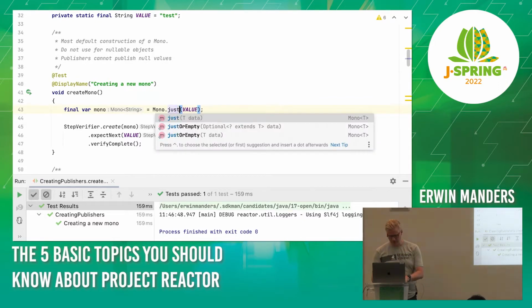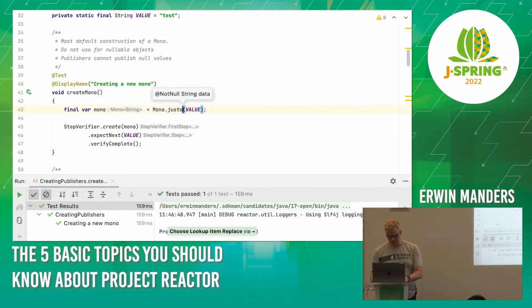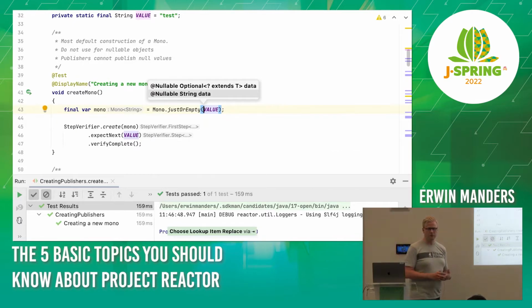The thing is, once you have a piece of code that you are not sure if maybe it's nullable, if it can be null, you should never just use Mono.just or Flux.just. Never do that, because you can run into the problem in production that a null value does come, and maybe you think it's probably able to deal with that. It's not. It doesn't like it at all.